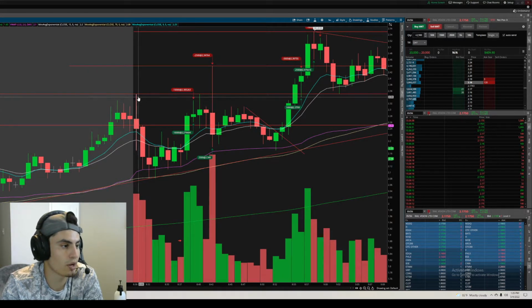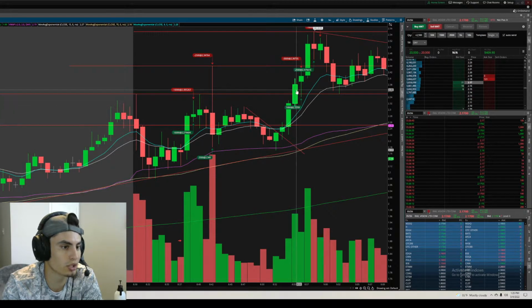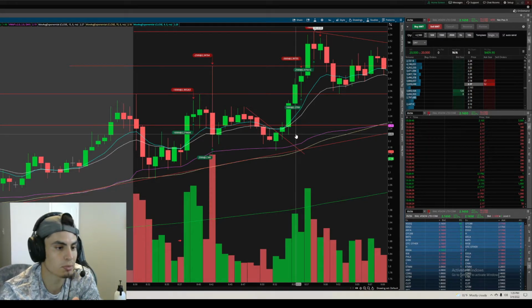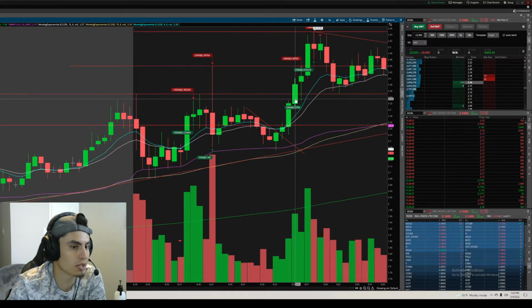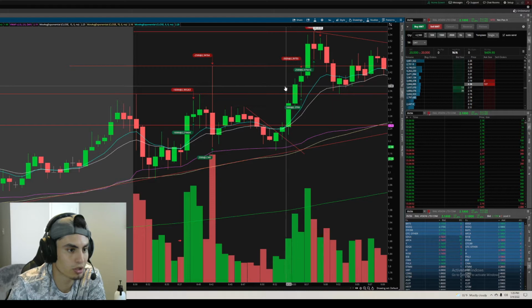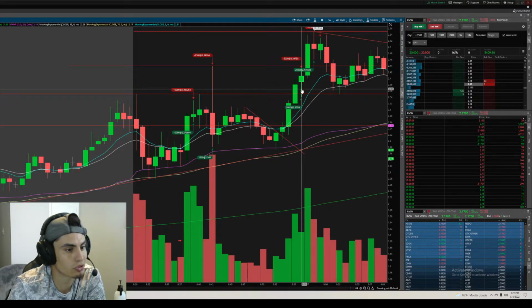Next trade, now I have that resistance still marked at 235, so I waited for a candle to really go above it. Since this one cannot hold it, I waited for a candle to hold it and give me that confirmation that 235 was a buyer's area now. So this candle came in here at 235, broke the level, held the level, it closed above it. So on that next candle, I took a dip entry at 237. So 234 is the lowest, 35 is your support now. I got in a little higher, 237.